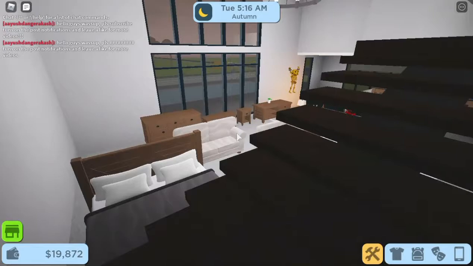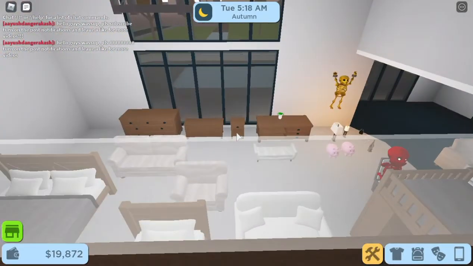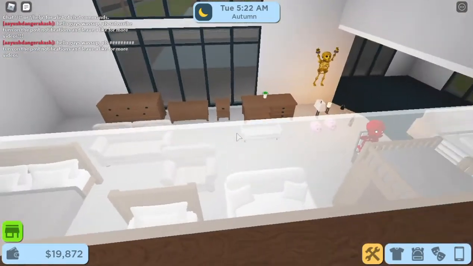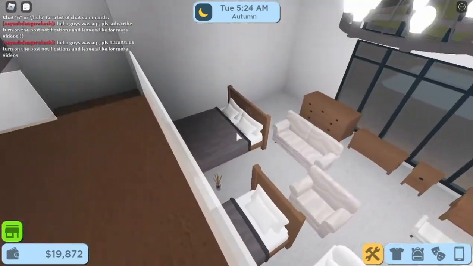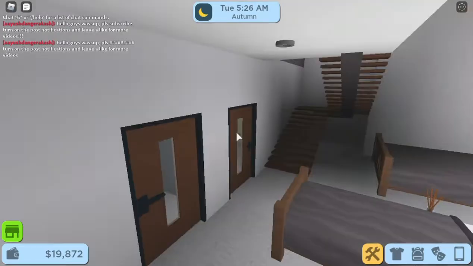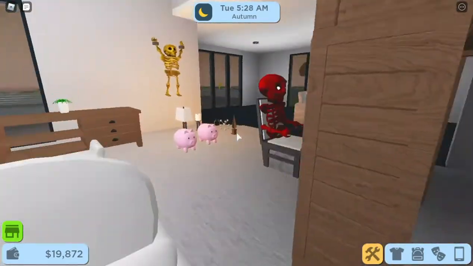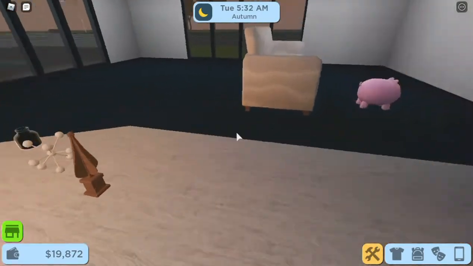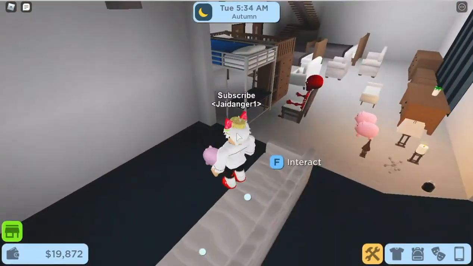Okay, so why am I falling down? Give me 1 second. Okay, so this is how the house looks like. Look at this, all the furnitures, literally all the new furnitures except for this and this. Okay, so anyways guys, I'm gonna stare at the wall.